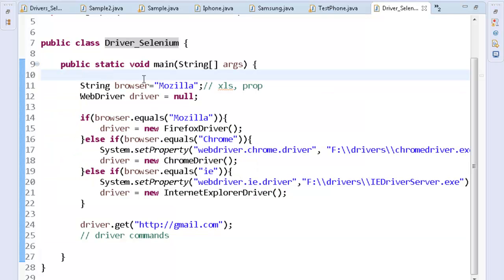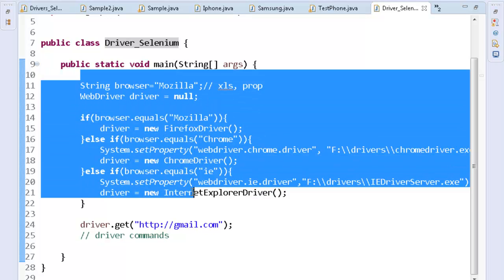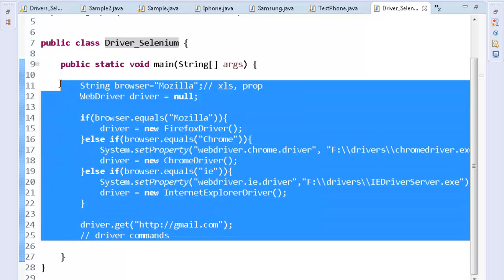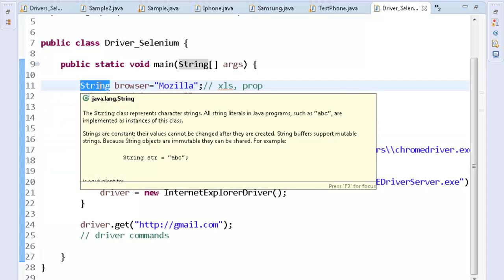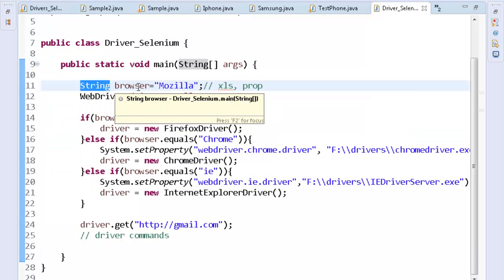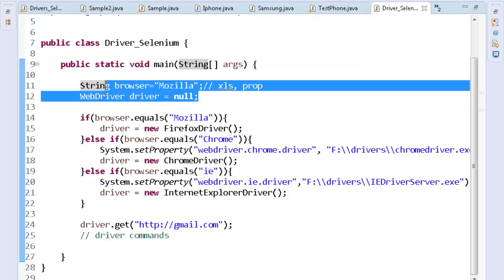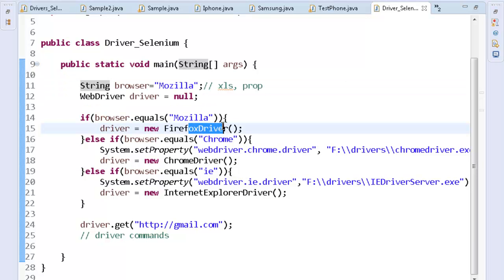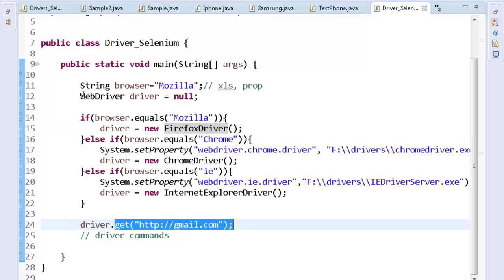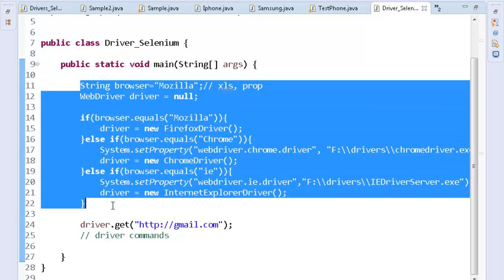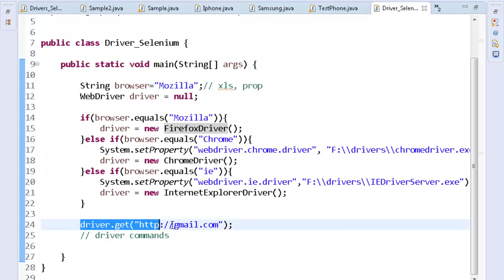That code can dynamically open the browser and help you out in testing processes. It's not rocket science. Everything is inbuilt. All the drivers are inbuilt. All the features are inbuilt. All the commands are inbuilt. Now we know how to open a browser dynamically, how to navigate to a website.